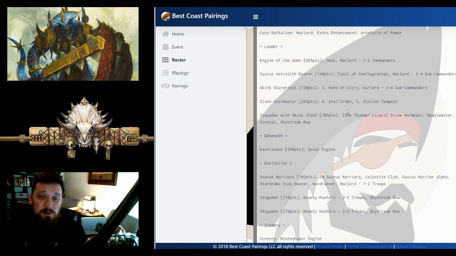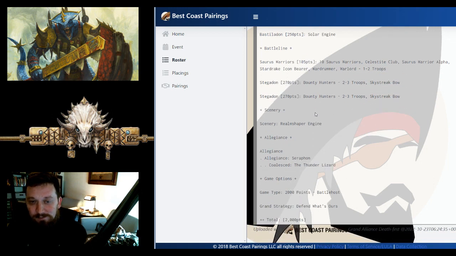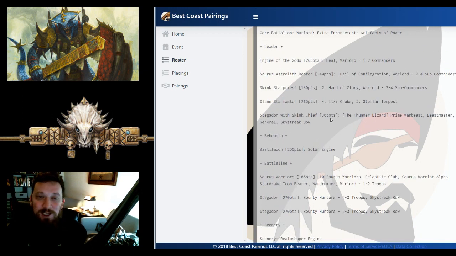That would gain you a few points. You'd have enough points to maybe put in a unit of Skinks or an Endless Spell or something. Of course, if you remove the Astrolith, you don't really want Endless Spells in there because they pair together so well. But I think you might end up having to lose the Astrolith or the Skink Star Priest. Bummer. But hey, great list, and good job winning the tournament, DJ. Nicely done.